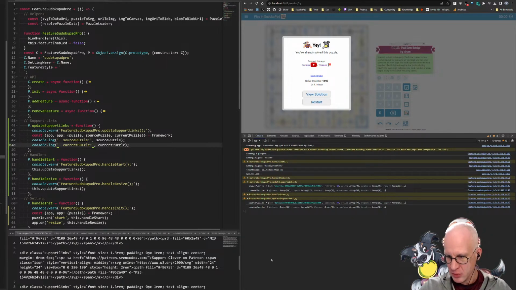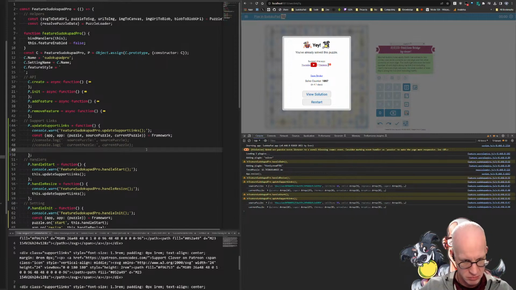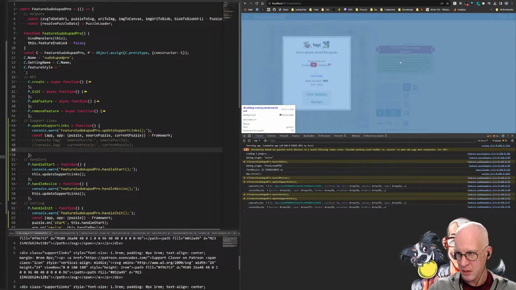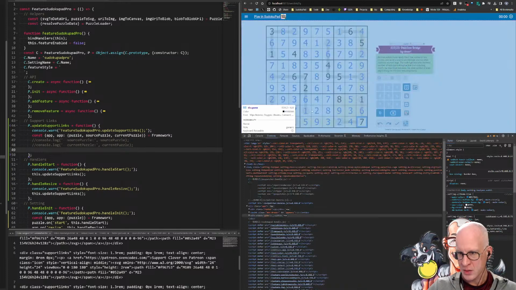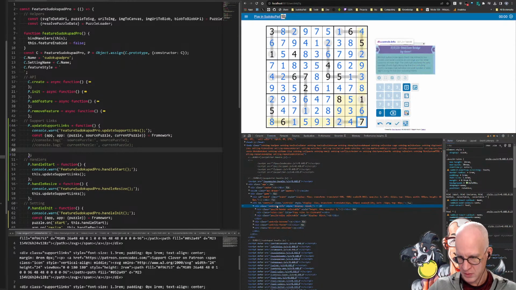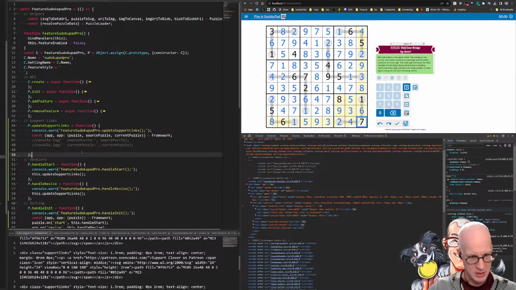All right, so puzzle data seems to be available either way. Now, for this kind of support link, I don't actually know yet what kind of data we'll need. So I'm just going to ignore this for now. For now, all I'm going to care is if the support link has already been placed or not. Actually, right now I'm just going to put it in there. So where did I say it goes? It goes inside controls info at the end.